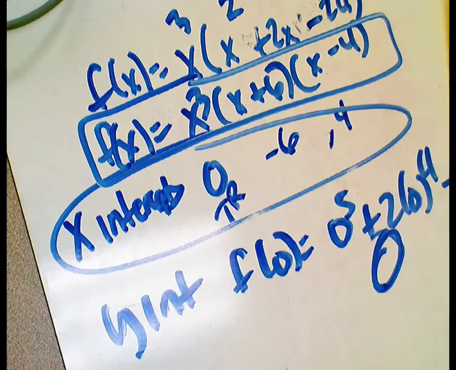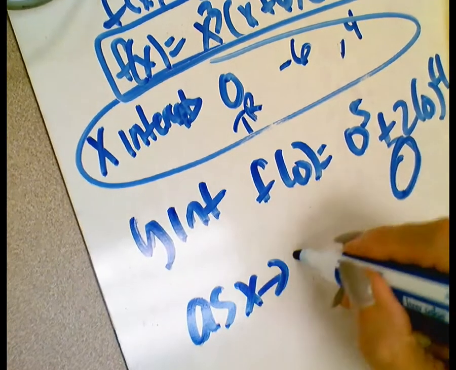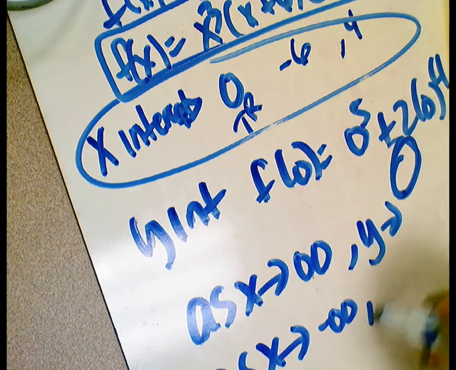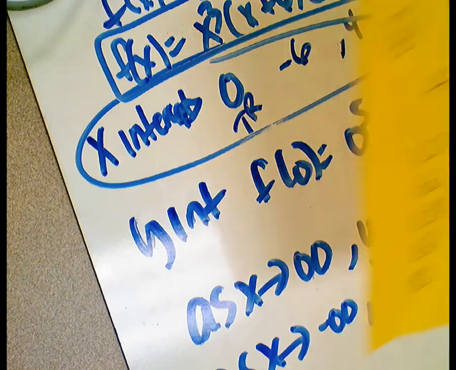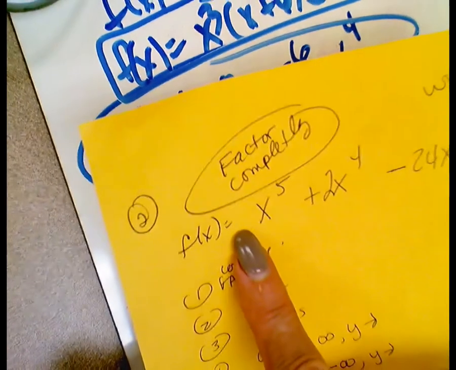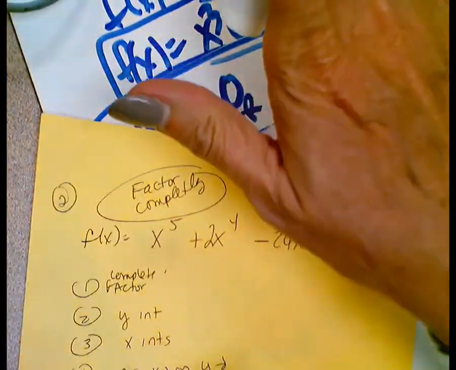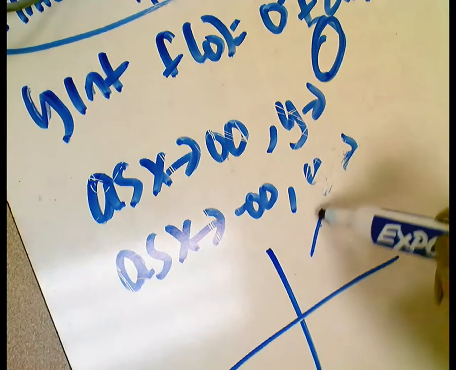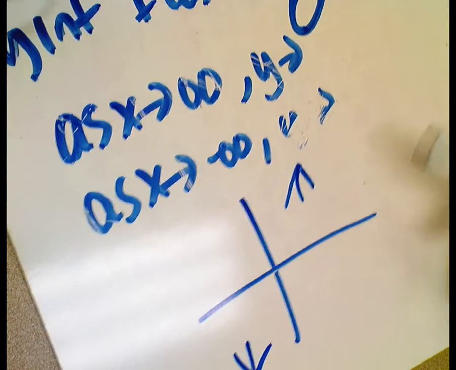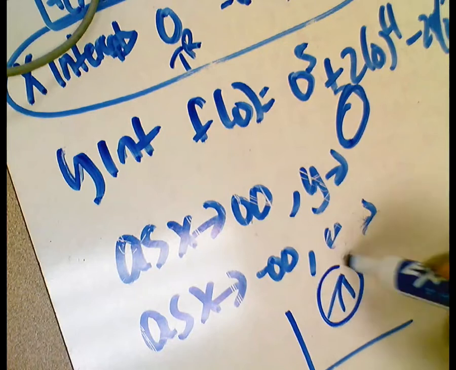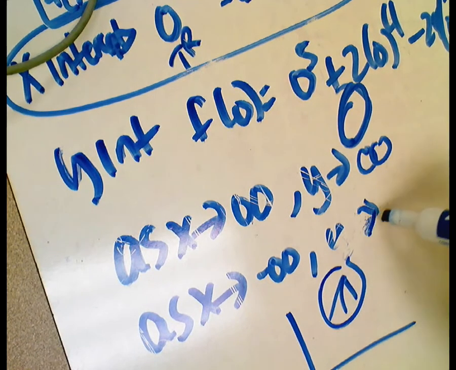It also says as x goes to infinity, what does y do? And as x goes to negative infinity, what does y do? So this is a non-calculator problem, okay? Because it's x to the fifth and it's positive, your ends, one should go up and one should go down this way. So I know you can't see that, but basically you have this x to the fifth. So one end's going to go here and one end's going to go here because of the x to the fifth, positive. So you say as x goes to the right, this end's going to go up and this end's going to go down.